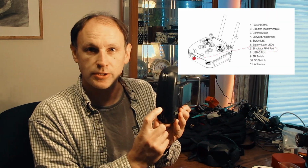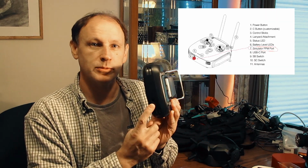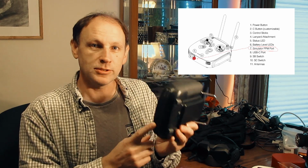And to do that, I did a little bit of looking, and DJI has this, maybe it's called a trainer port or a PPM port on the bottom of the radio here. And to use that, you're going to need what looks like a 3.5 millimeter mono headphone type jack cable, and that goes to a USB port.